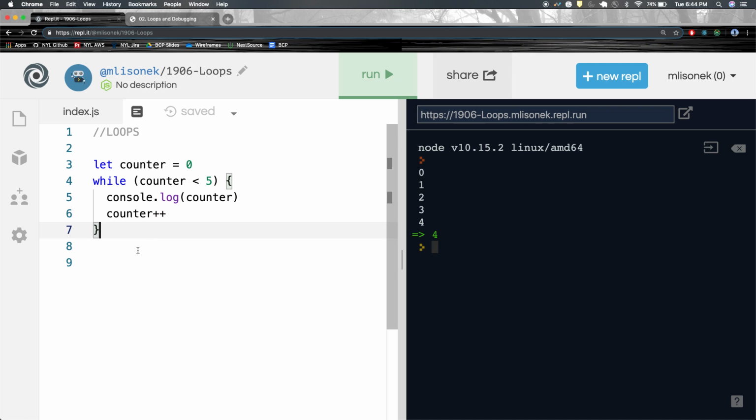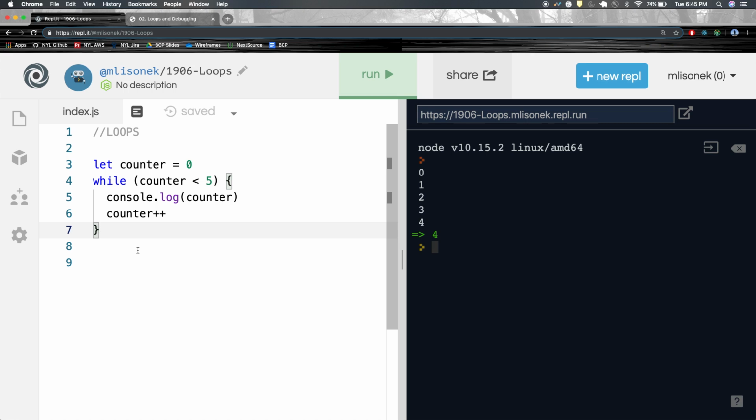And then you get 0 through 4 in the console. It's a pretty useful thing, because everything inside the while loop is basically just a console.log of an outside variable, and then that outside variable is being incremented by 1.